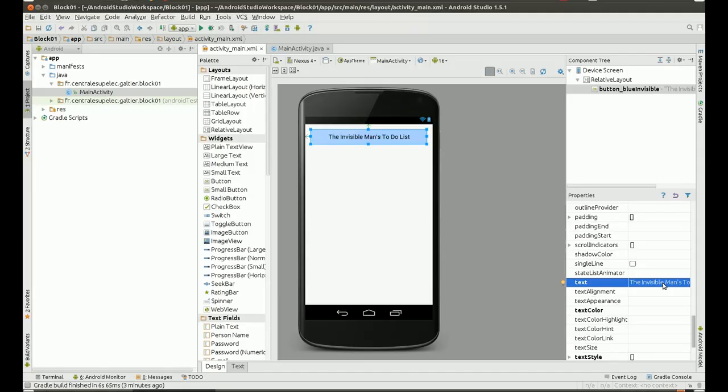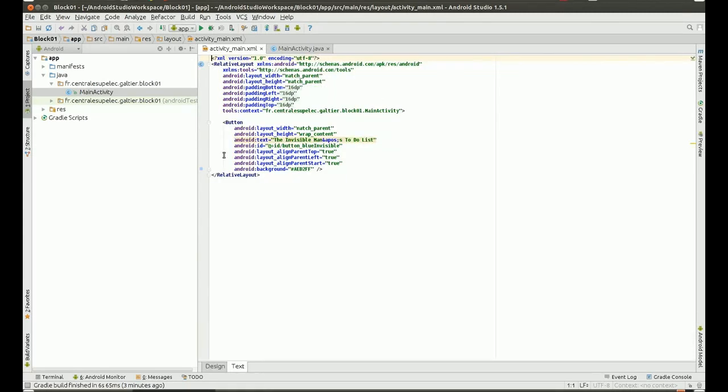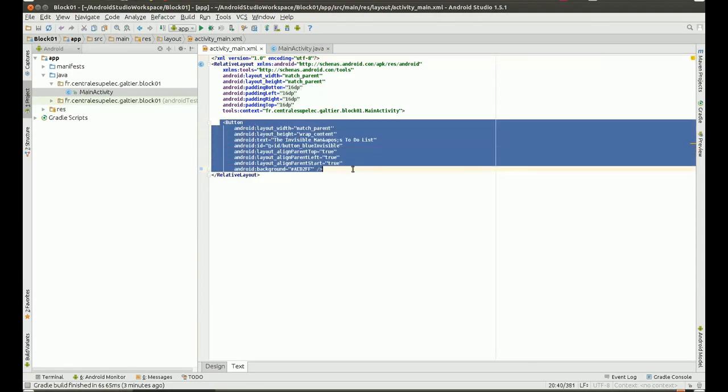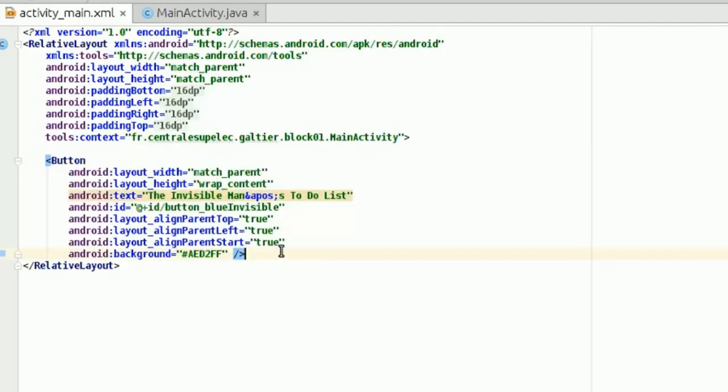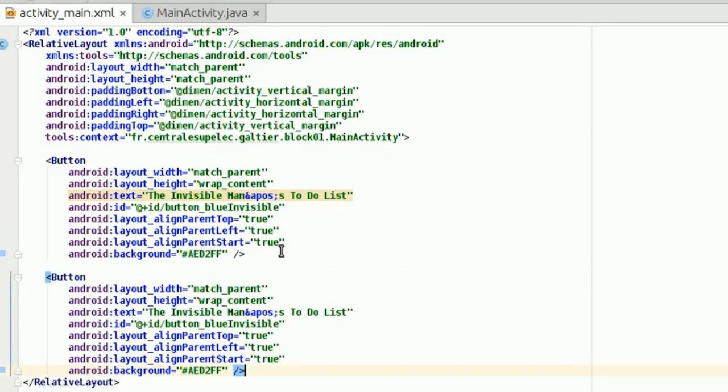Okay, now we need a second button, almost the same as this one, except it reads something else and it's pink, and we want it right below the first one. We can either do the same operation, take a button here and drag it there, or I can display the XML file by hitting the text tab here, and I can just copy the existing button and paste this code underneath.